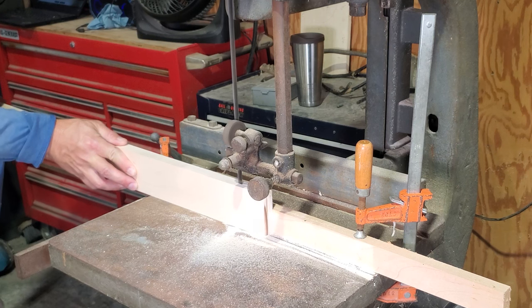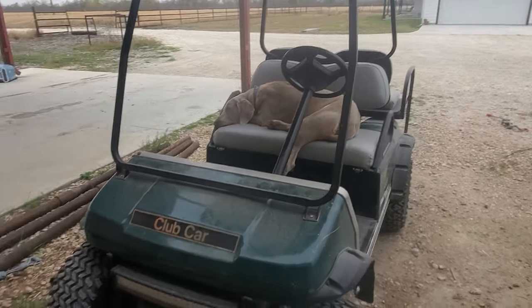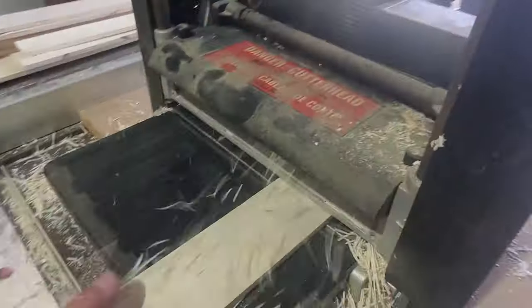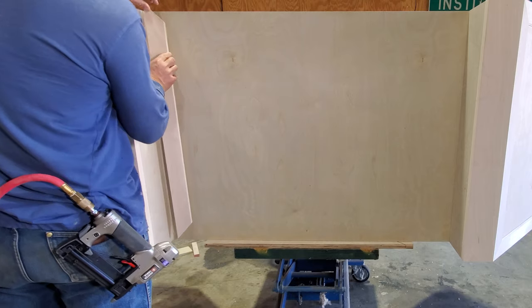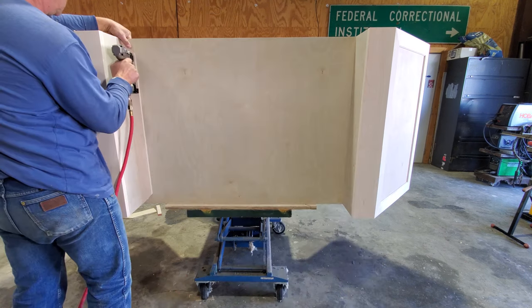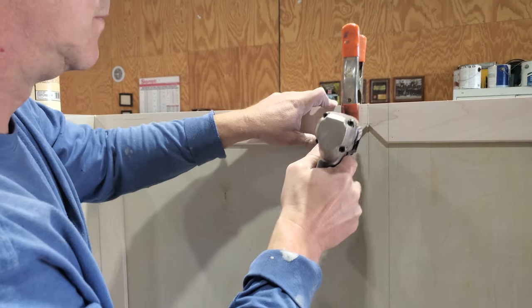The steel block makes its third appearance in this project. One of the island sides has a trim detail that matches the existing cabinet doors, so I'm re-sawing some maple and turning it into a panel detail on the sides of the cabinet. I'm doing some planing work — I have no idea how this dog can sleep; it is so loud. I'm routing a cove detail on a quarter-inch solid wood. That nailer is a 22-gauge pin nailer — a really cool tool; I highly recommend it. I'm gluing the trim on, and the nailer just holds it in the right spot until the glue dries.